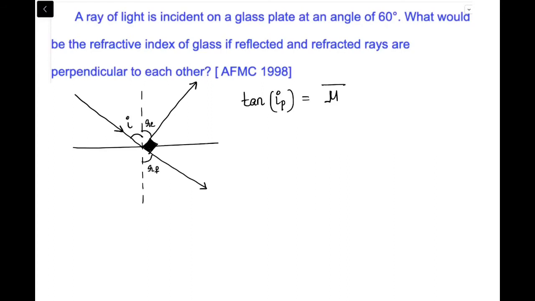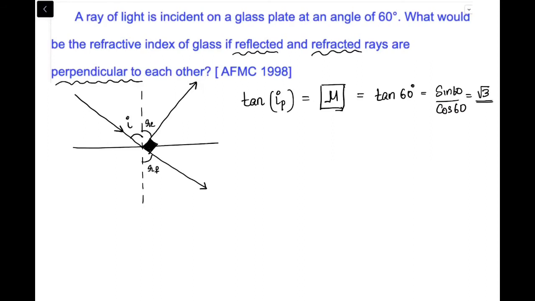We have to calculate the refractive index of the medium. Directly we can calculate, since they have already mentioned that this is a Brewster's law case. How have they mentioned it? Because they have told that the reflected and refracted rays are perpendicular to each other. This is an indirect method of saying that the question is from Brewster's law. So directly you can substitute the tangent of the polarizing angle, which is 60 degrees, and tan 60 you can easily calculate, which is sine 60 divided by cos 60. What is sine 60? Root 3 by 2. What is cos 60? 1 by 2. And thus you get root 3.